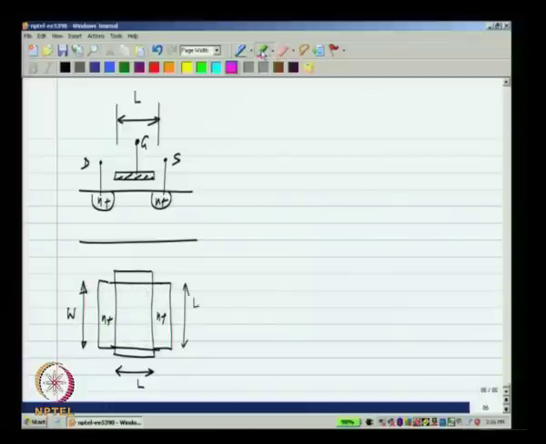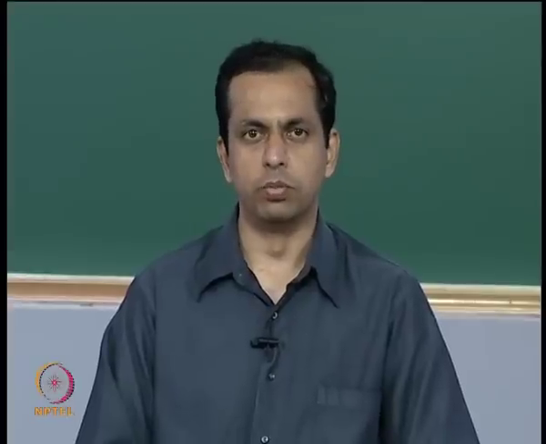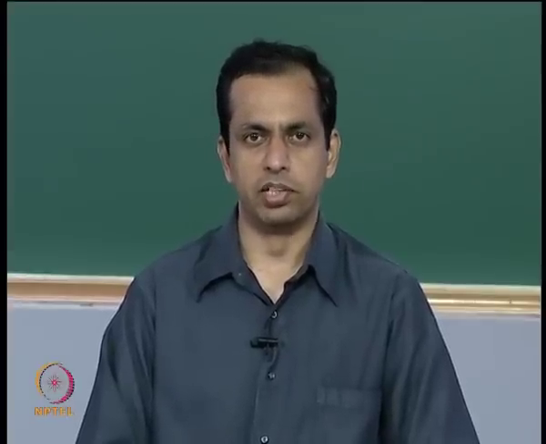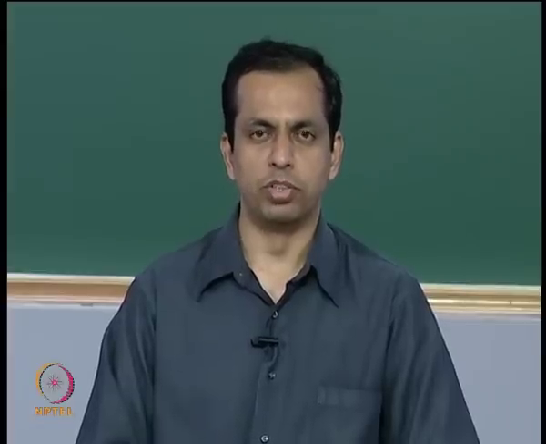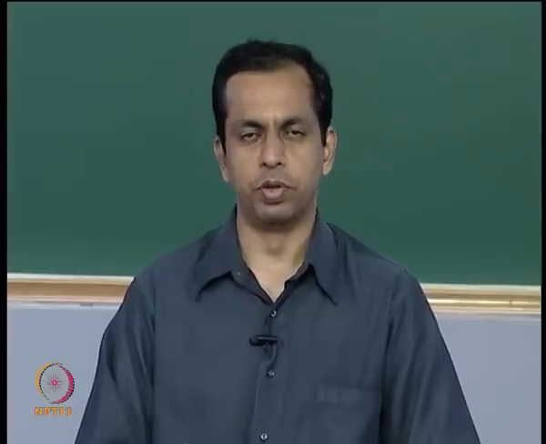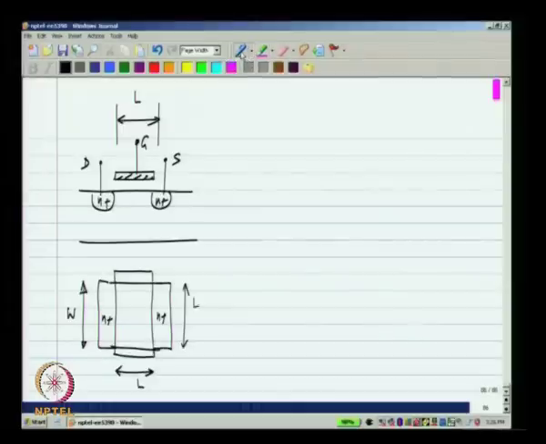Okay. Now, it turns out that if you double the width, it is like connecting two MOSFETs in parallel. Let us imagine a case where you have two MOSFETs with the same VGS, VDS and VBS, the same voltages everywhere, and then you put two MOSFETs next to each other, the currents in them just add up. That is why we get the proportionality of the current to the width of the transistor. Okay. If you increase the width, the currents will increase proportionately. So, that is the basic large signal model of the MOS transistor.